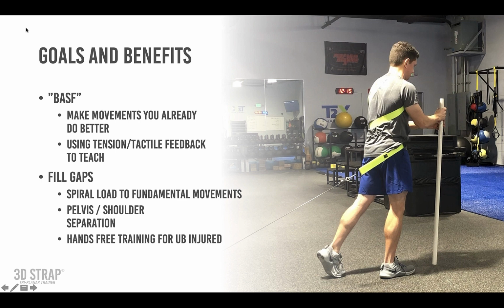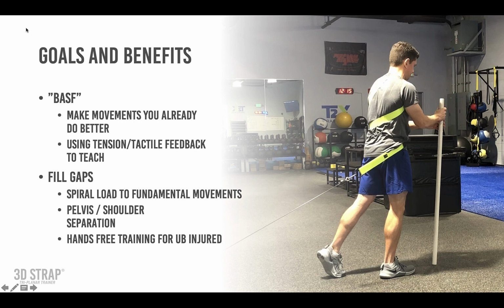And so with the 3D strap, you're going to see some hinge variations that I think can really quickly clean up a traditional hinge, which can help your clients or athletes be in a better position when they try more traditionally loaded hinges, which is the goal. We want to improve their position for the old school stuff.